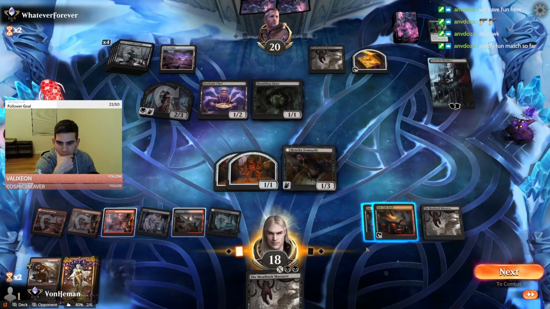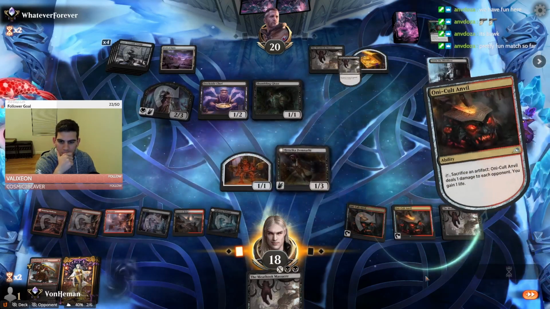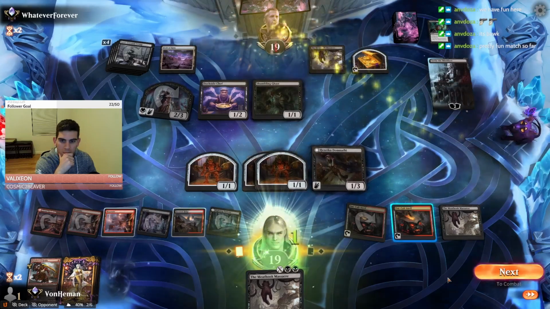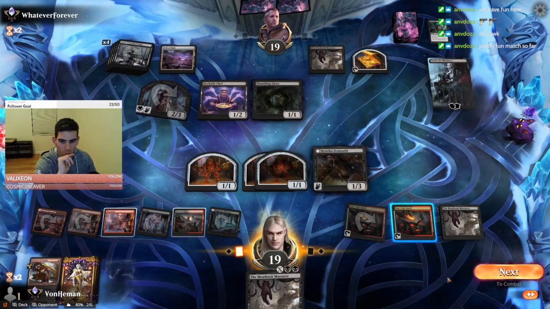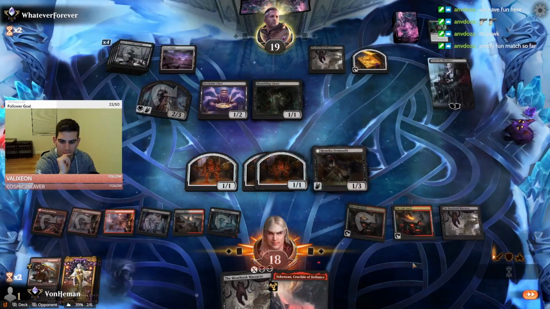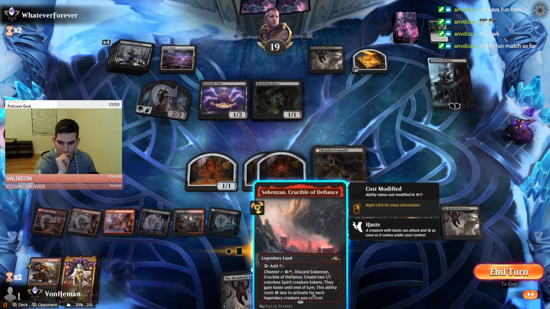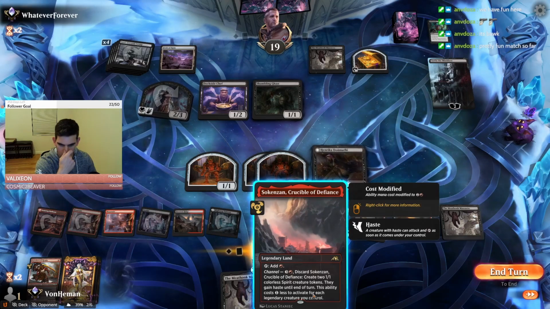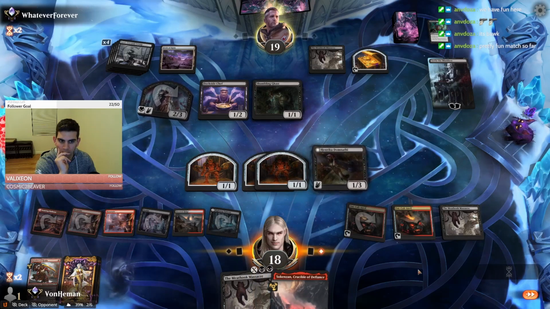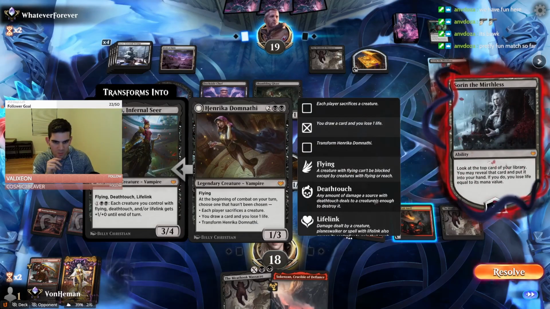Okay. 2 for 1 here. You do get extra damage out of that. It's a 1 for 1. Do you want this card draw though? Hold back. Hold on to that. A bunch of token critters might help us out here. And we can cast it pretty cheap since we have Henrika Domnathi out.